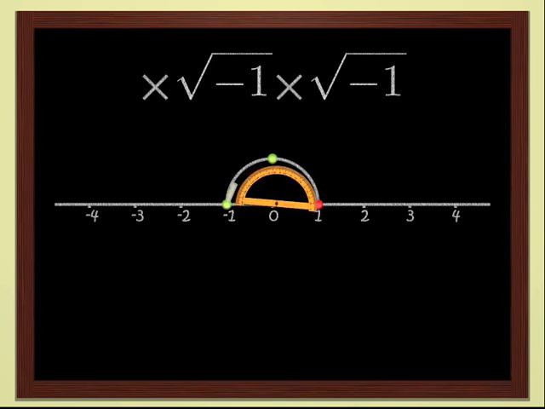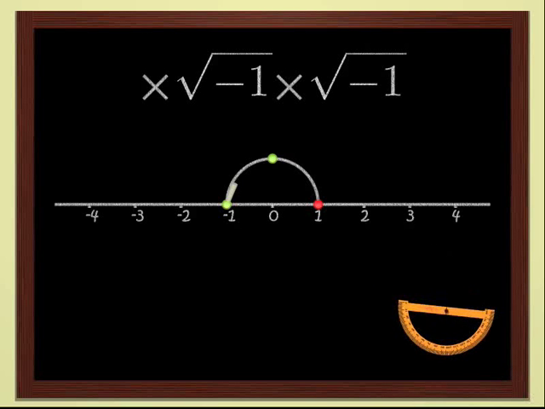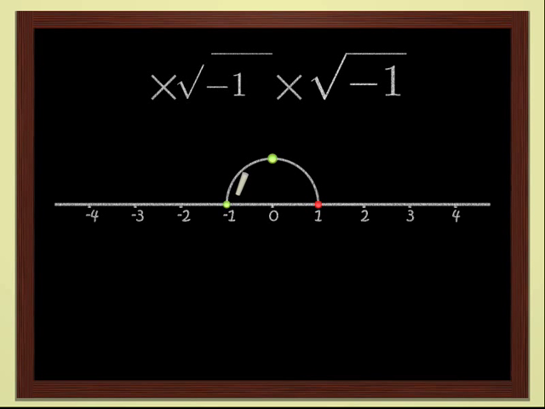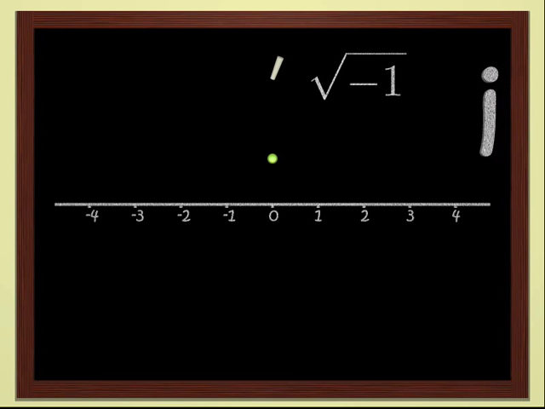Argand decided therefore, that the square root of minus one is represented by the point, which is the image of one by a 90 degree rotation. But of course, this forces us to leave our horizontal straight line, since we have just agreed to associate a number to a point in the plane, which is not on the line. As this construction is a bit strange, we say that this point, the square root of minus one, is an imaginary number.